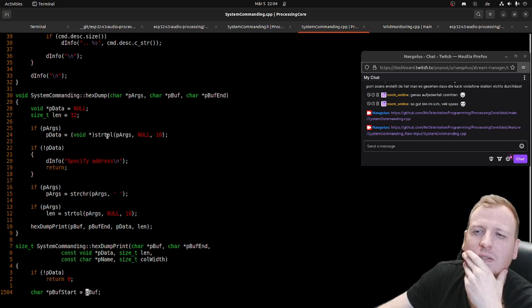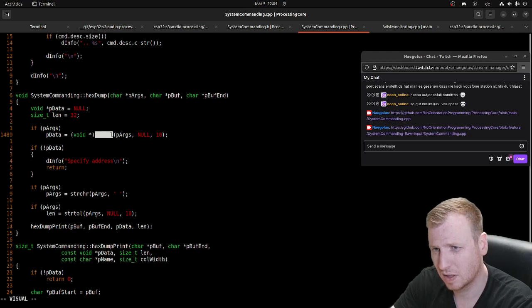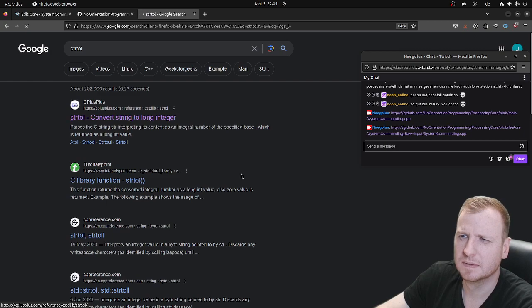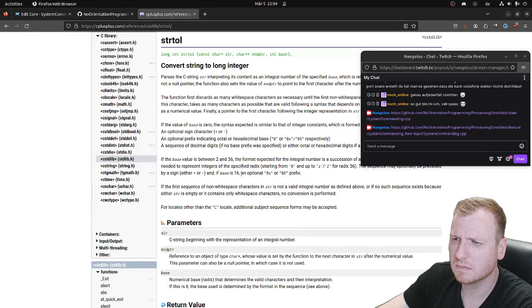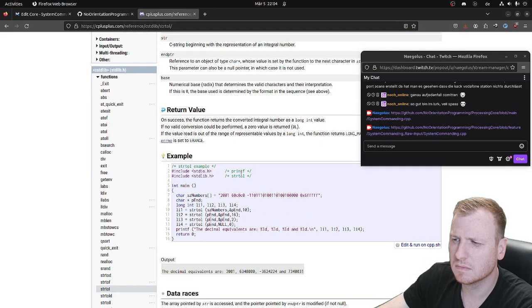String to long. Is it possible to give this function a hex string? Oh, that's cool.